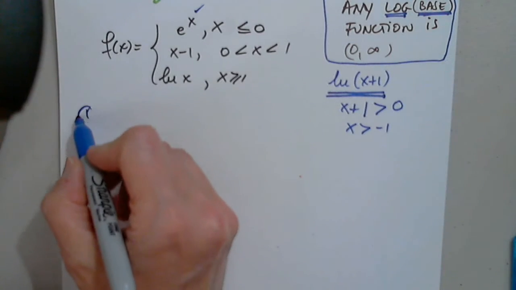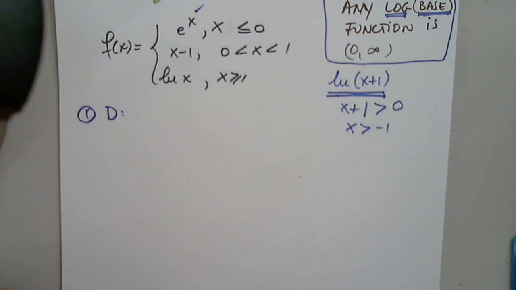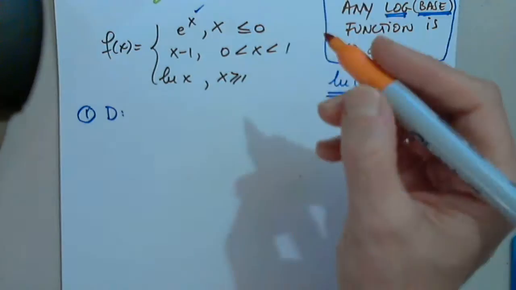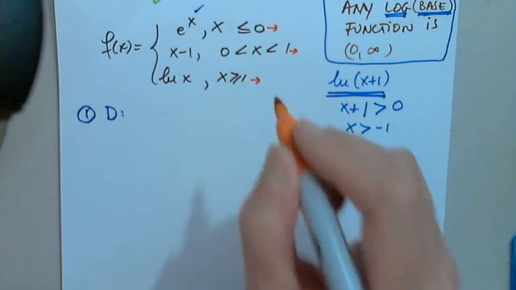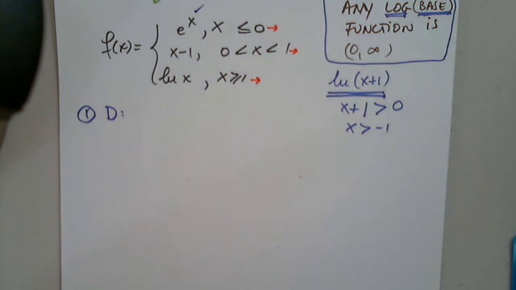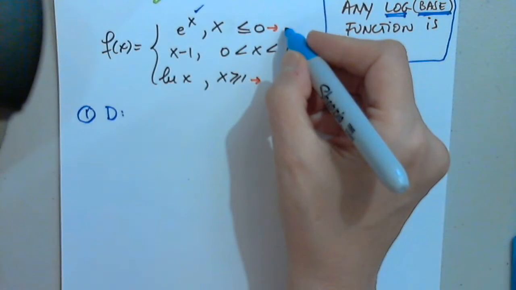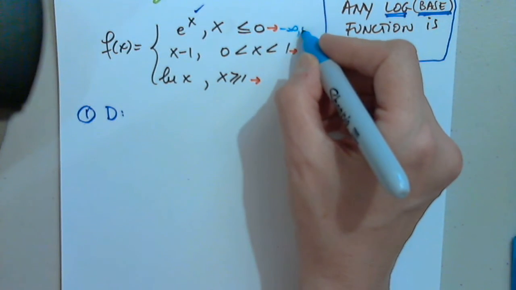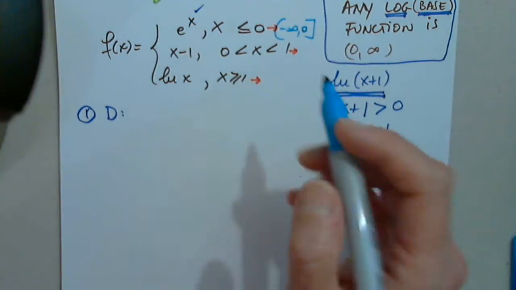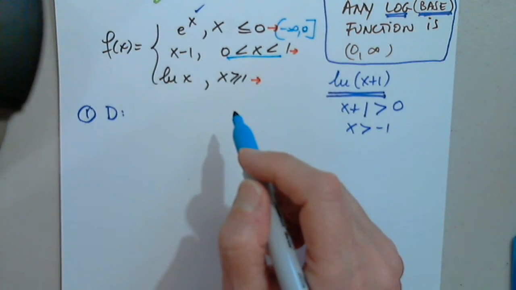So remember what we have to do first. We have to identify the domain of this function. And in the process, because it's a piecewise defined function, we will change this into an interval, this into an interval, and this into an interval. Can anyone give me those intervals? This should not be a problem. This should come in just quickly. So you want, or I'll go e to the x. Perfect. So your interval will be -infinity to 0, inclusive of 0. Excellent. That's all I needed. Perfect. The second one, anyone?